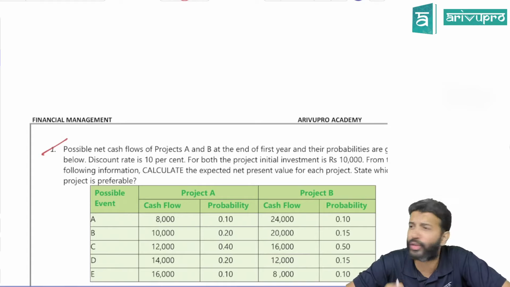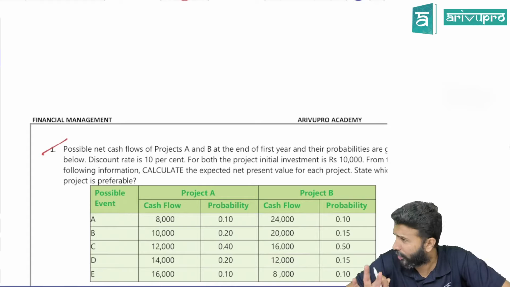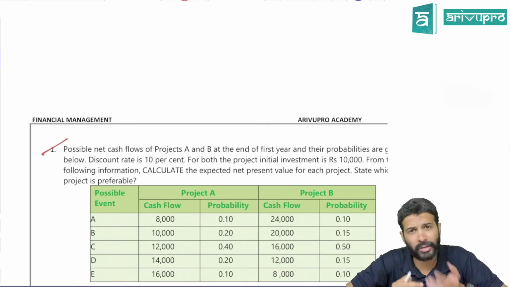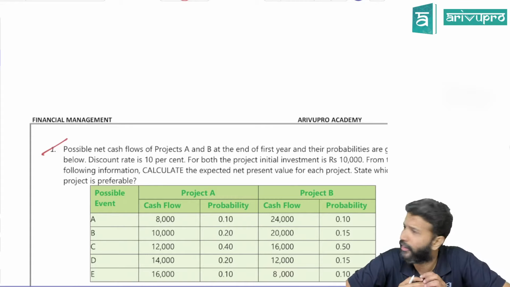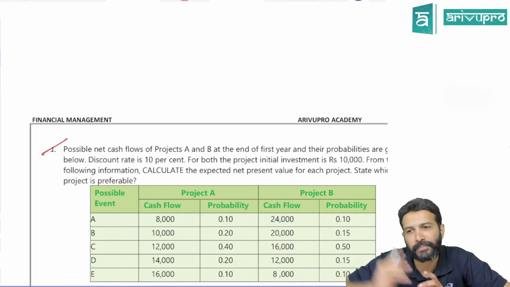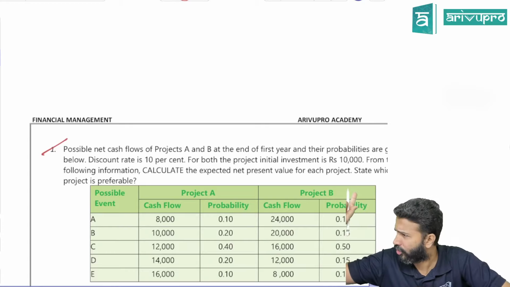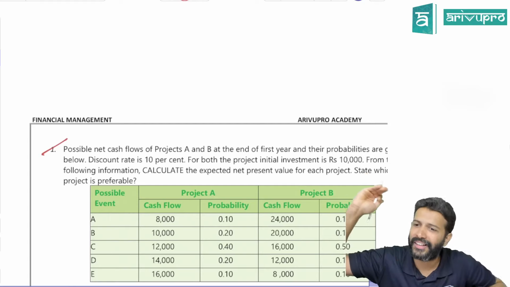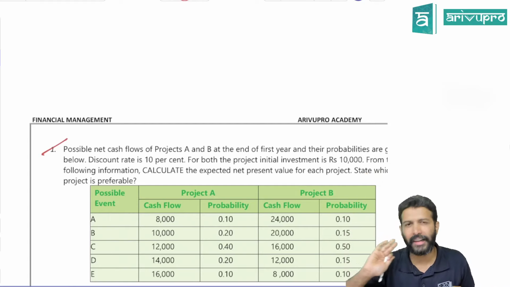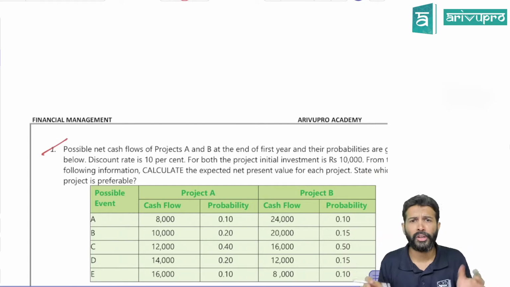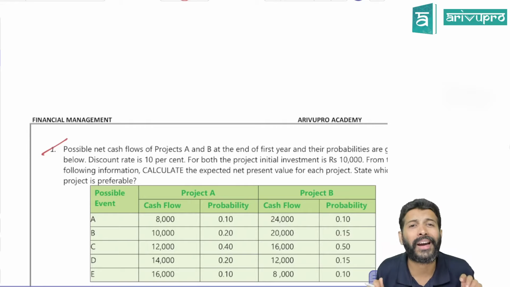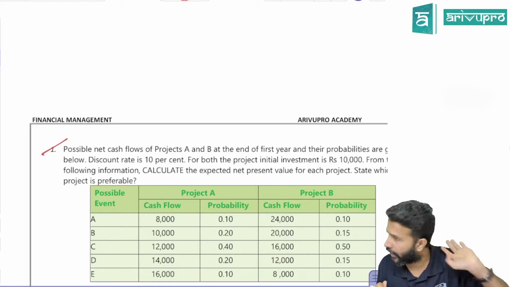I'm okay even if you score 1 out of 100, as long as you're studying, as long as you're identifying your mistakes. Because if you score 100 out of 100 in this test, it doesn't mean your CA is cleared. What is important? Our mother body's test, yes or no? These internal tests should help you to clear the main exam. So take it in that right spirit. Don't get bogged down just because I got 2 marks or I got 10 marks. This is a stage for you to identify your mistakes and correct them. Take it in that spirit.